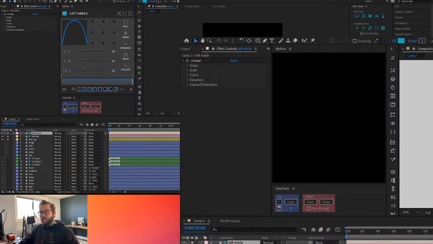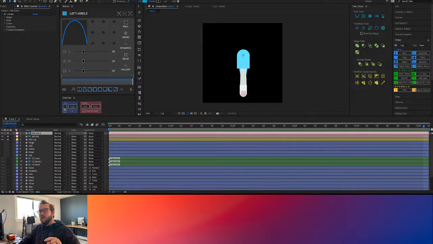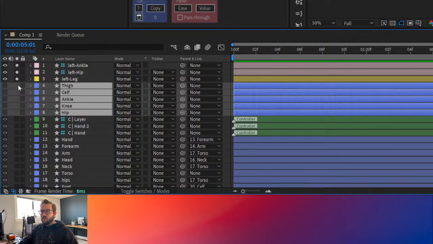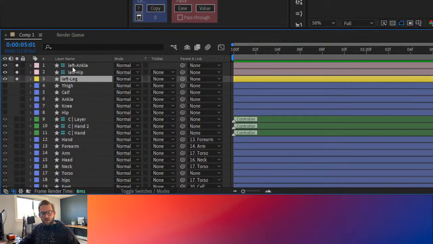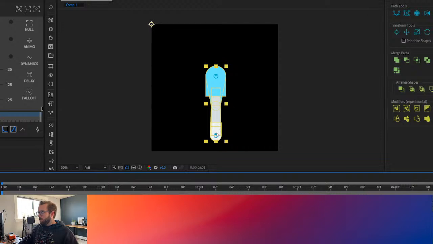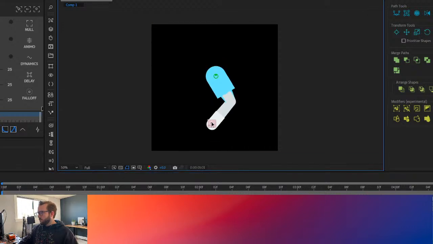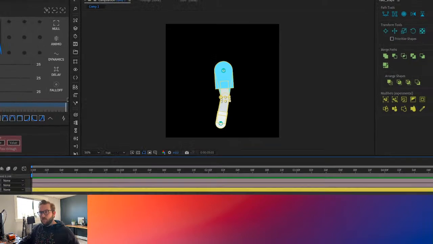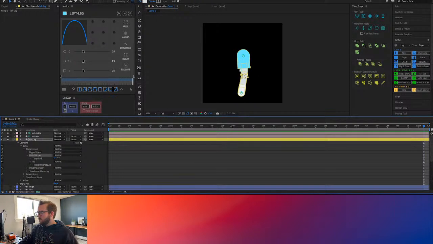Now, let me turn off this weird thing that keeps happening. If we look at the timeline, it has turned off all my artwork layers from visibility, and I have 3 solo layers here that make up my limb. And it looks like I need to go in. I've never actually had it do this before, so this is interesting. I don't know why it's tapering this shape.